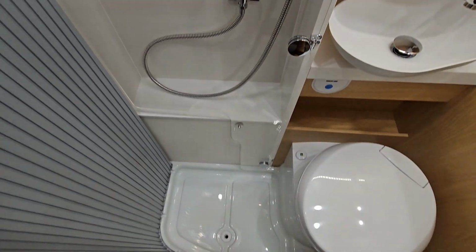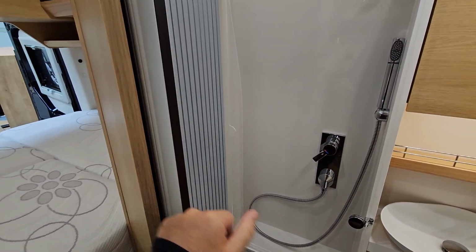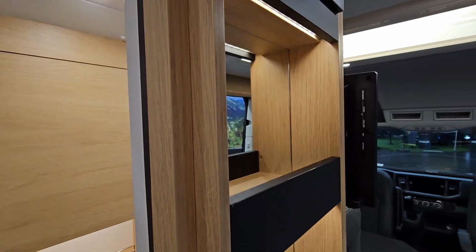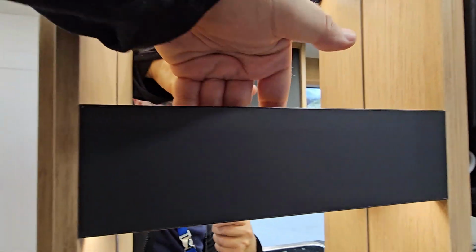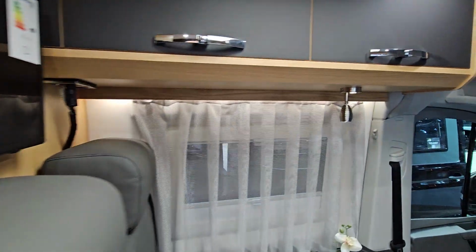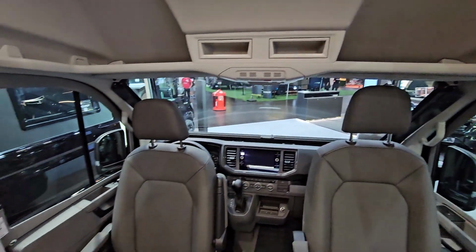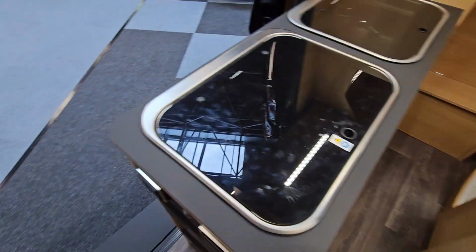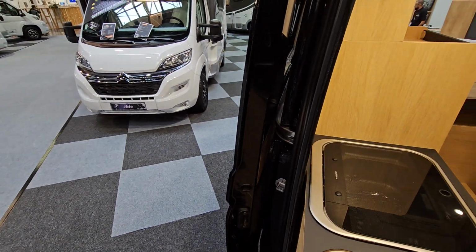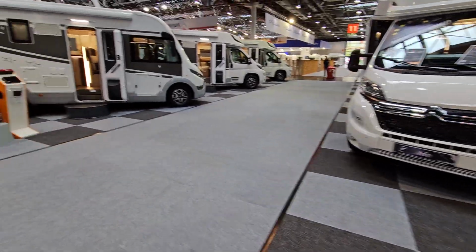Once more, very large washroom with a sensible sliding door. Storage units built into here. Looks very elegant, but they're not very practical because, no, I suppose it's not too bad. I do like to have this free up here so you can stand up when you come out of the cockpit there. There's a bit of storage up there as well. Nice colours, depends what you want, of course. Bear in mind, all of this is to a large extent taste, what people actually get inside.